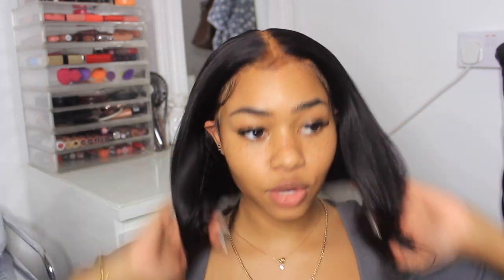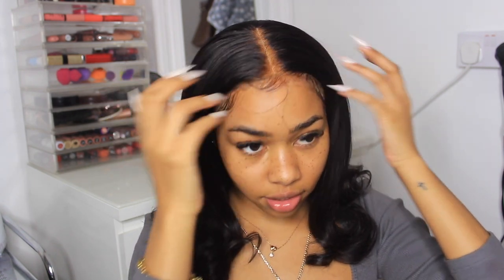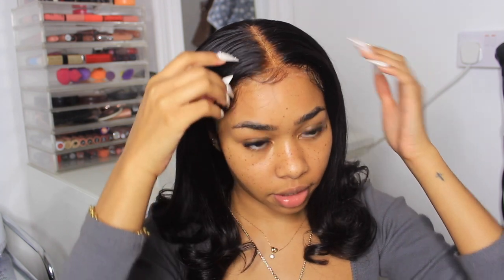This right here, this Wiggins wig, this wiggy wig wig. Wiggins wig, girl, child, look, let's get into it. Let me reposition myself. This Wiggins wig right here, oh my goodness. Okay, so I need to cut this bit.